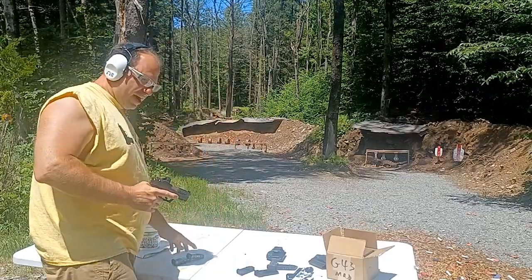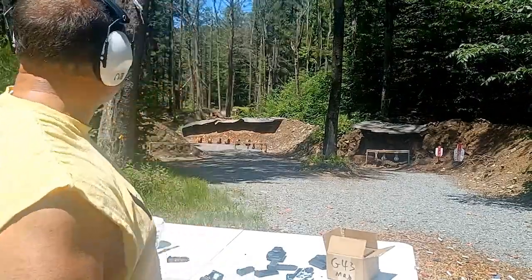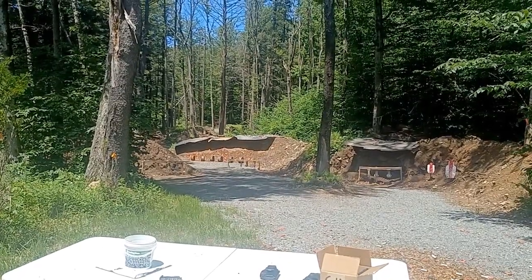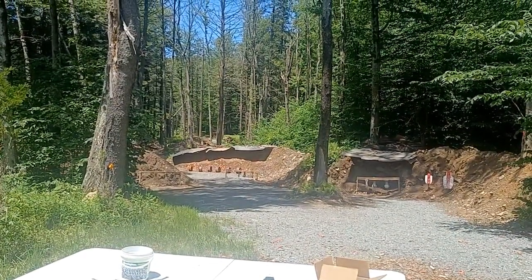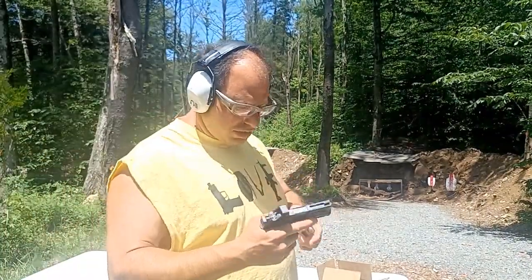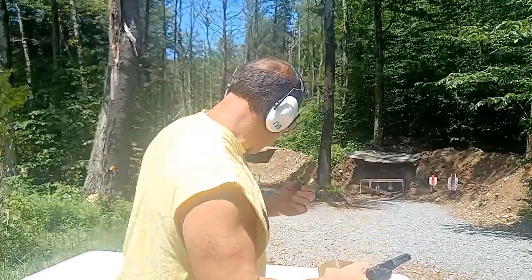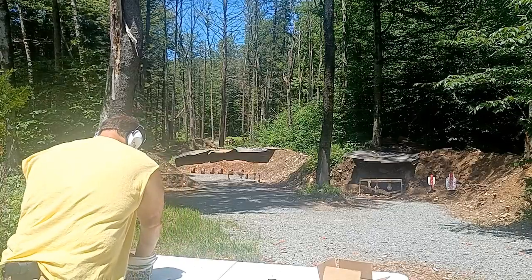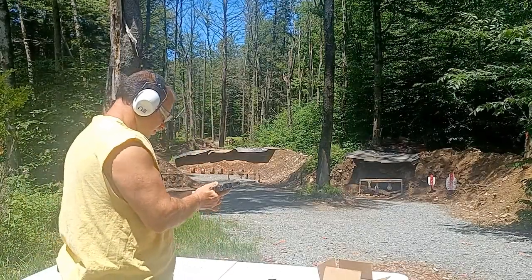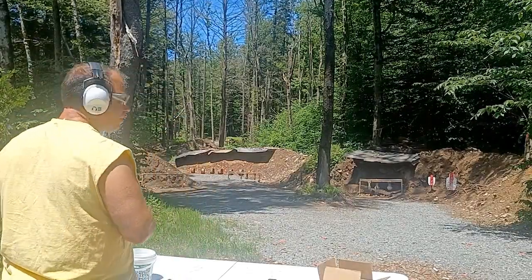So I've got a 2 foot by 1 foot target out there at 65 yards. Let's see if you guys got it in the picture. I've been shooting this for like the last week. That's my goal, to try and hit that target out there. So we're doing this with the ETS magazines using the Shield Arms magazine release. Let's actually top this off. I want to see how this functions when it's topped off. All right, let's get out to 65 yards, 2 foot by 1 foot target.